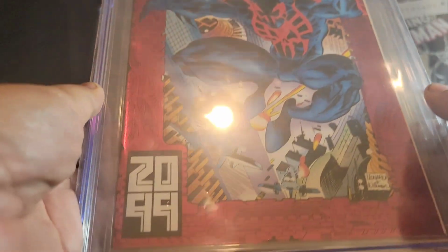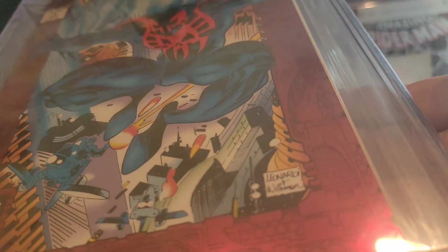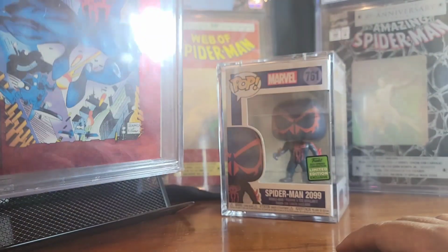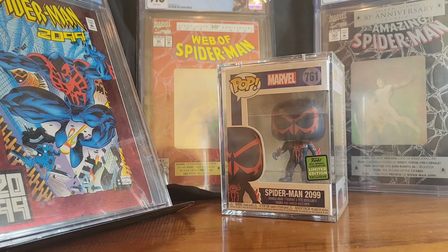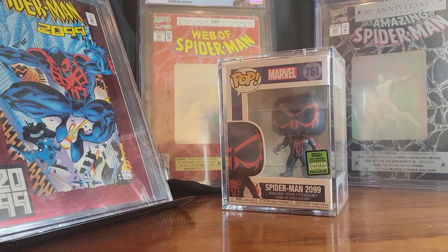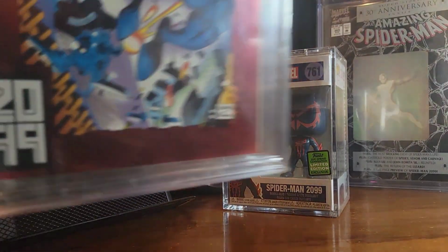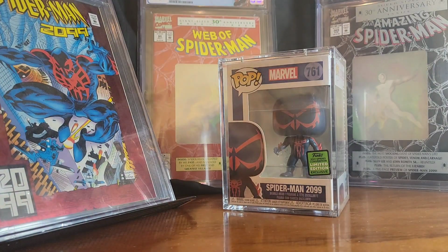Anyways, yeah, this is a foil cover, and again, remember the gimmicks. I'm telling you, they had to do everything they could to compete in the racks in the '90s because it was fierce back then. Competition was super fierce with Spawn, Youngblood, Wildcats, all of the different kinds of books that were out there. So, yeah. The reason why I brought that up, and keep in mind, this came out in November of 1992. So pretty much the end of the year, while the other was at the summer, right?